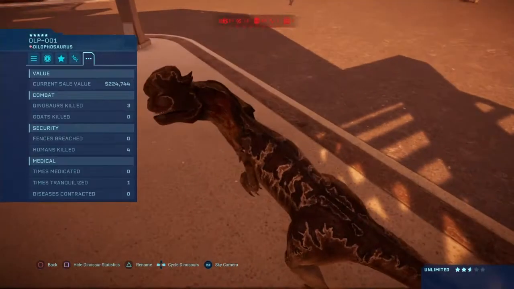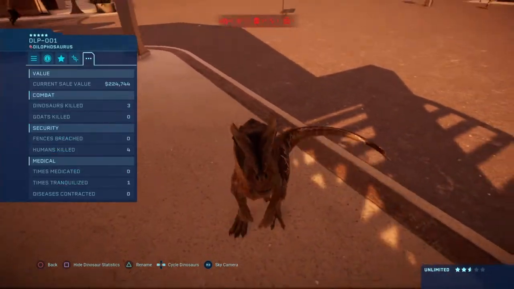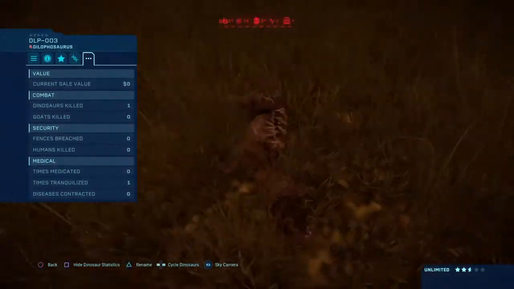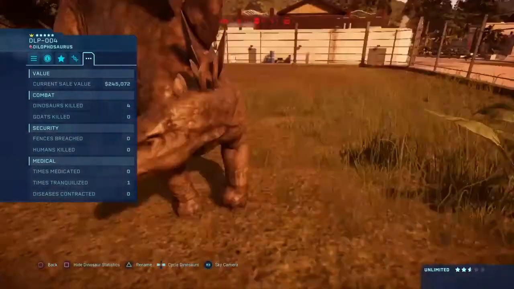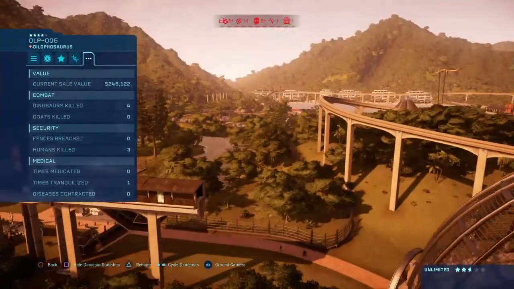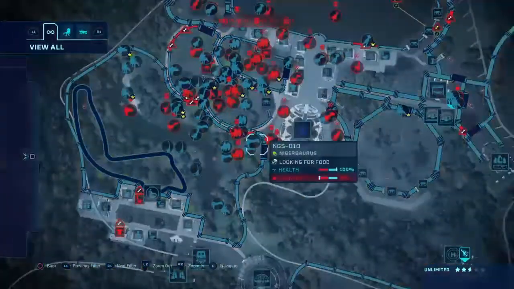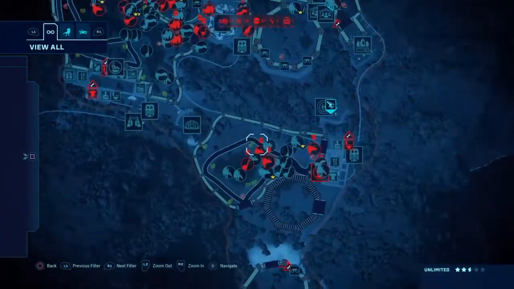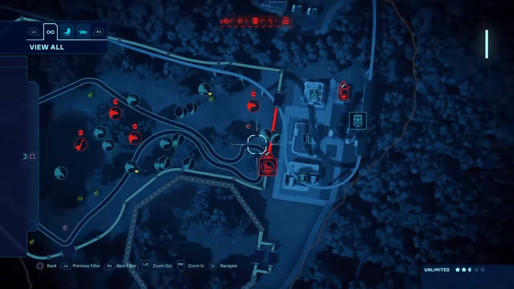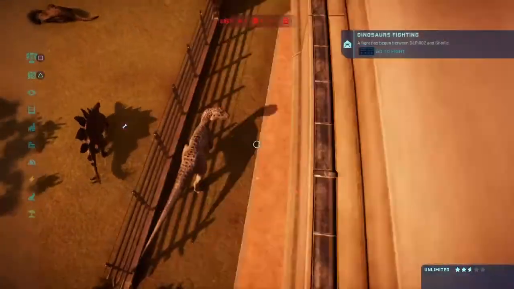How many have you killed? Four humans. Let's see. One, a pacifist Dilo, which is dead. Well, he's a pacifist and he's living. So not too many Dilophosaurus left. Damn. Where's the Indominus? The Indominus looks like he's moving off, maybe.